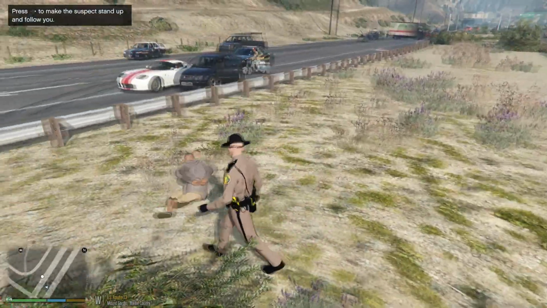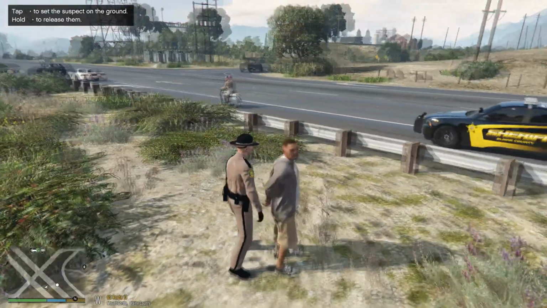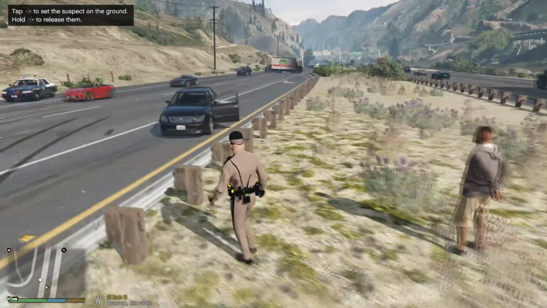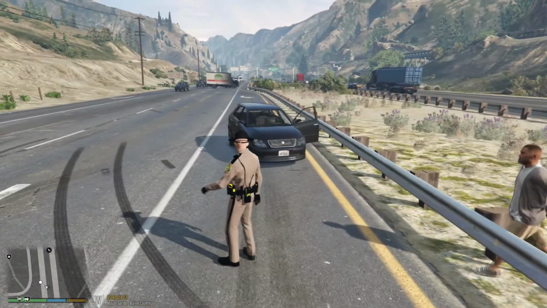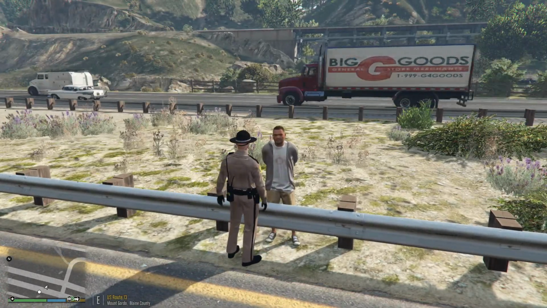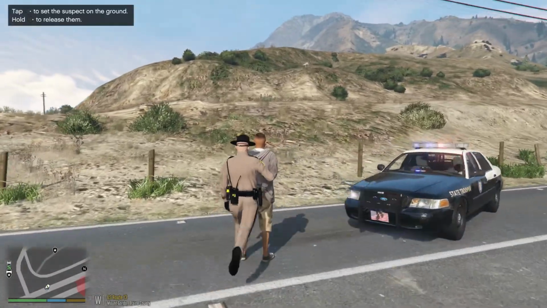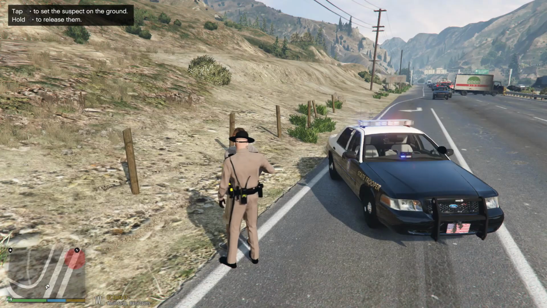Alright, sir, go ahead and stand up for me. I'm not sure how we're going to get him over the guardrail. I guess just follow me, sir. Maybe you can get over this guardrail. Okay, we have a blown up mule down there. I'm going to go ahead and try to grab him, see if it brings him over. Yep, it does. Alright, that works. His vehicle disappeared, so we can't actually search it and all that. So we'll just go ahead and search him and figure out why he ran from us.